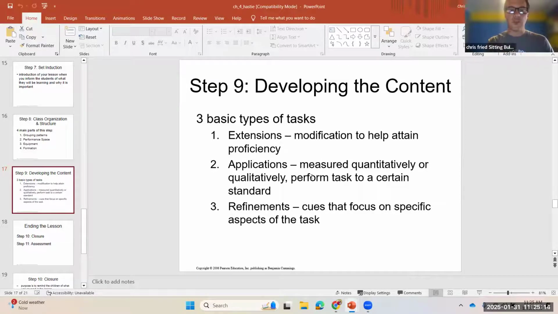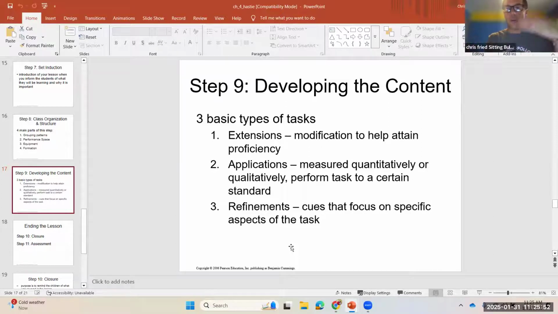Okay? And then refinements. So cues, us telling some student something that focuses on a specific aspect of the skill that maybe they're struggling with. Something that I use as an example a lot of times in movement and PE is a skip. Some people just know how to skip, but those that don't can struggle with it. So how do you break it down? You tell students to hop and then step and then hop and then step, because hopping is on one foot. And then obviously when you step, you go one foot to the other, right? So skipping is basically hop and then a step, hop and then a step.